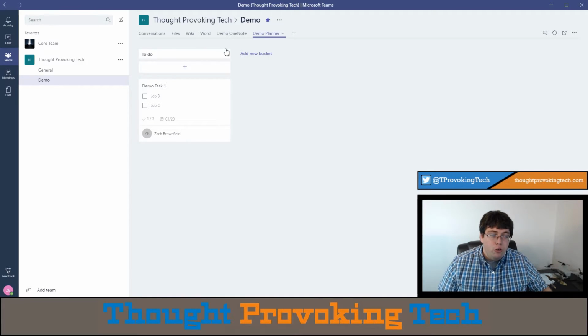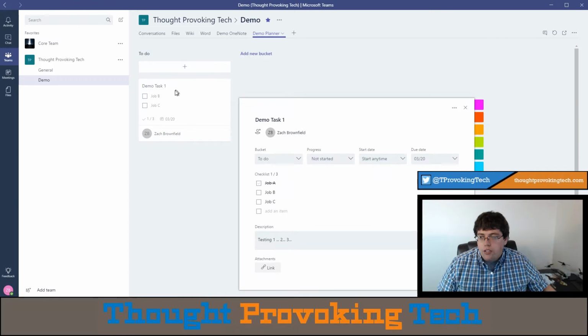These buckets, what you utilize them for would kind of depend on what you're using your team channel for. But say you're working on projects, this could be a project, and you can have another bucket for another project. You can utilize these tasks in multiple different ways. So you can see that this task actually has different sub-jobs. You can see that the person actually has completed 1 of 3 already, and they still have 2 left. So you can quickly have a brief idea of what they've done.